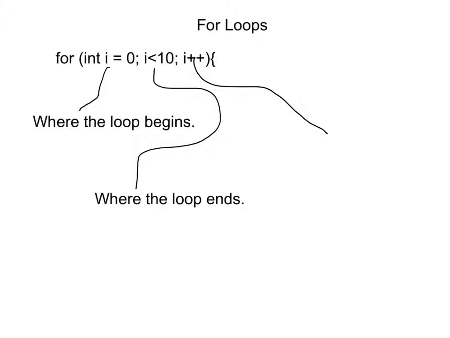And our third guy is going to be how the loop progresses. So I++ means it is going to increase I after every piece of code in the loop is complete. Because the plus signs coming after the I mean after. If the plus signs were before, it would increase the I at the beginning of the for loop instead of the end. The same thing goes with the two minus signs together. If they're after the I, after each for loop progression. If they're before the I, before the for loop begins running through the for loop.